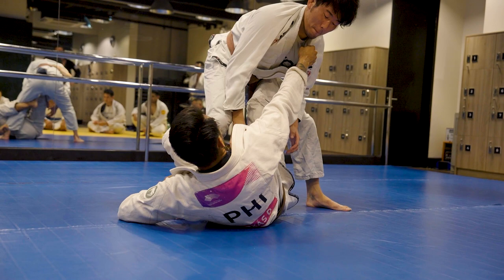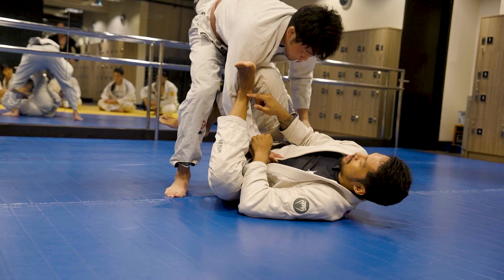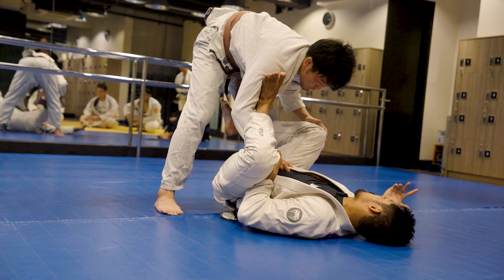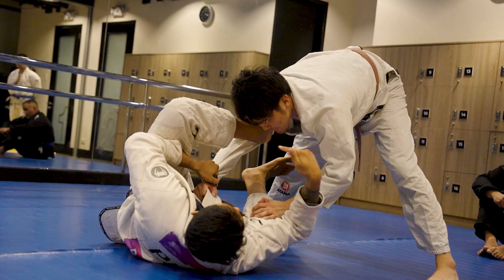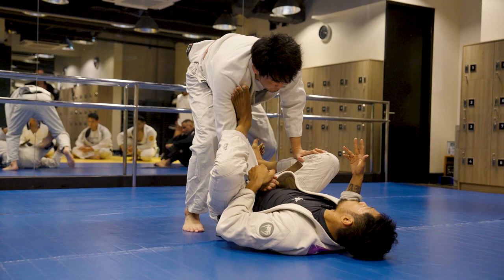Why? Because when he postures up, he's gonna have a chance to hold my legs. And he can step over, he can do his long passing. But as long as my knees don't face one way, the half lasso is safe. So even if he's gonna be here on the side, as long as I have this, I'm safe. But the moment that my knees both turn the same way, it's no longer strong because there's no more leverage. So if he puts me in a side smash here, this no longer works. That's why I don't want him to close my legs together.